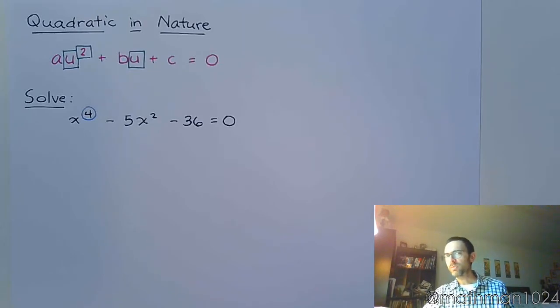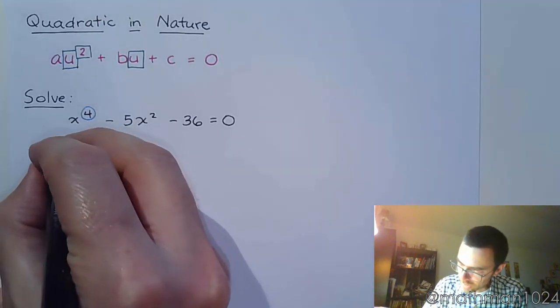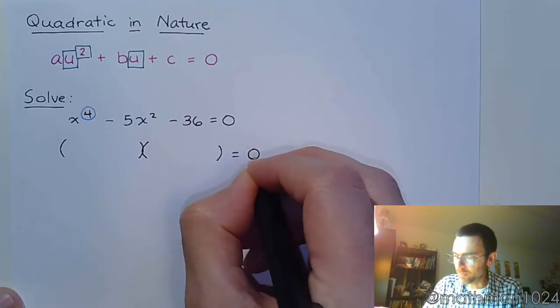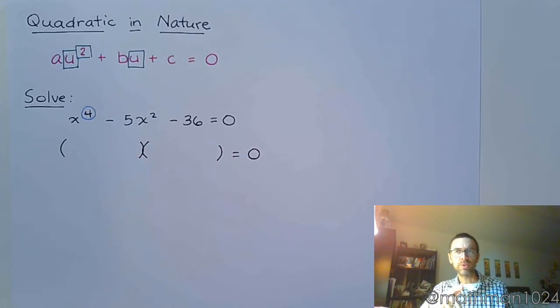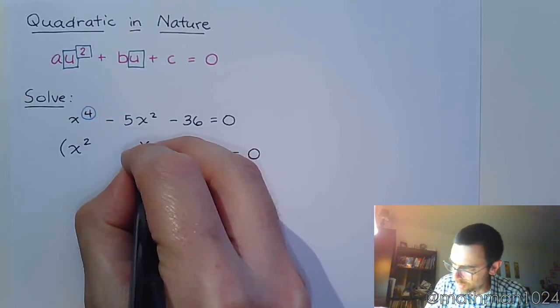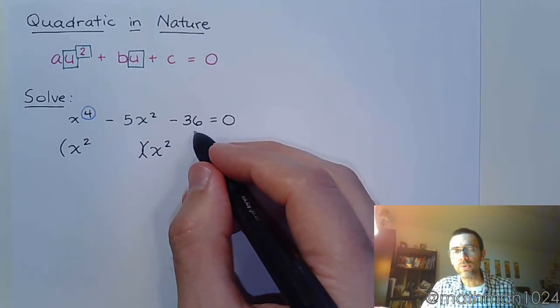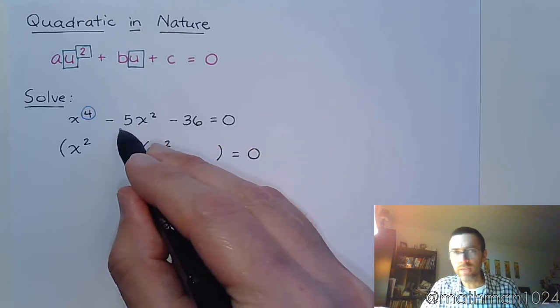Now, if you look at the textbook or MyMathLab, they're really big on doing this u substitution, which we're going to use, but we don't need it for something like this. See, this is a fairly nice polynomial. We just need to factor. Can you figure out how you would factor something like x⁴? Now think about this: normally when you have x², you split it up as x¹ and x¹. So what do you think you would do if you had x⁴? Well, you split that up as x² and x².